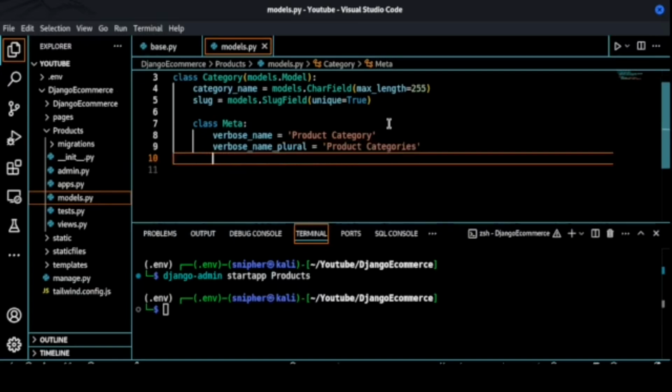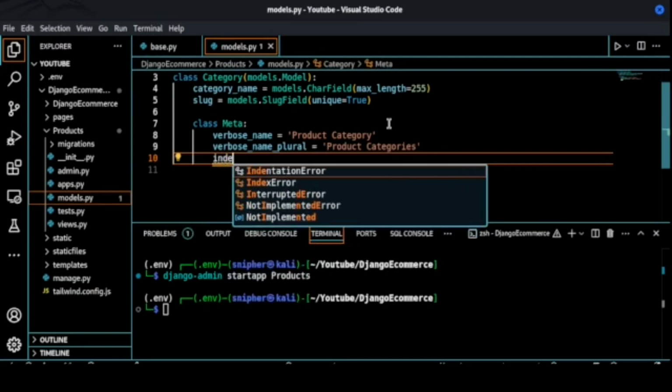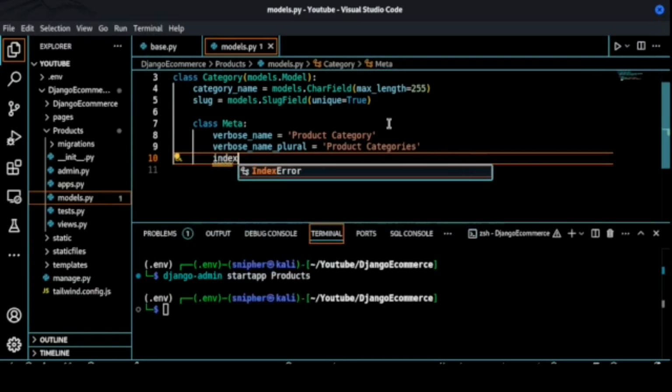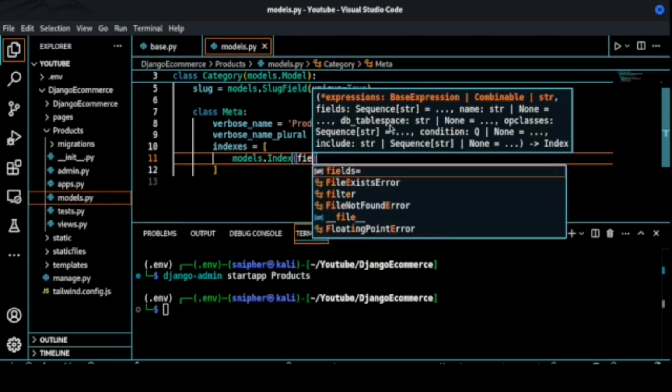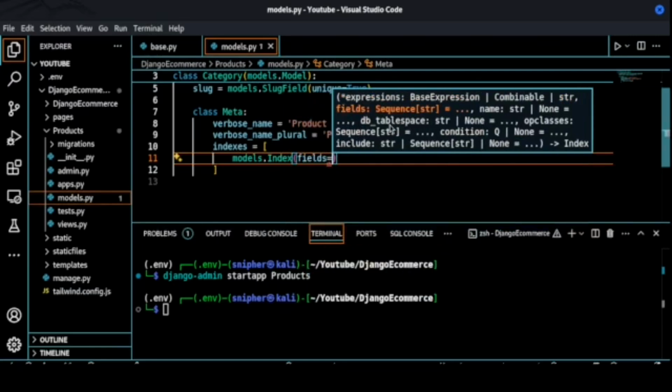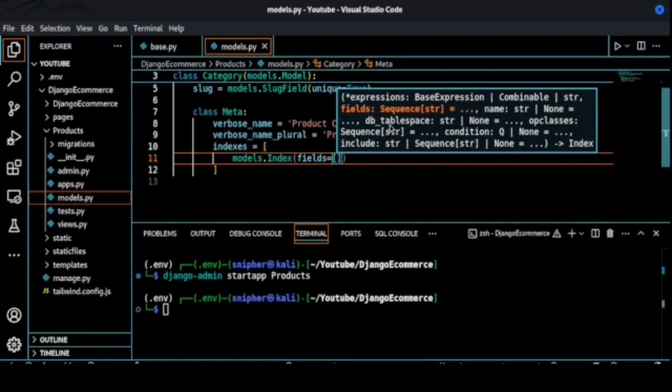And then let's index our model. So indexes equals to, let's open a list, and then models.Index, and then let's define the fields that we want to index. We want to index this model using id and slug.